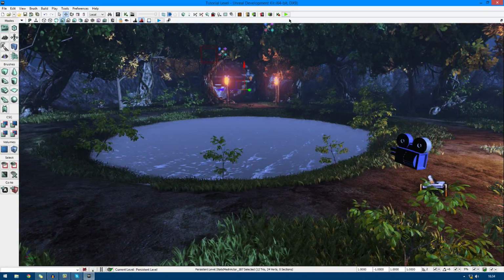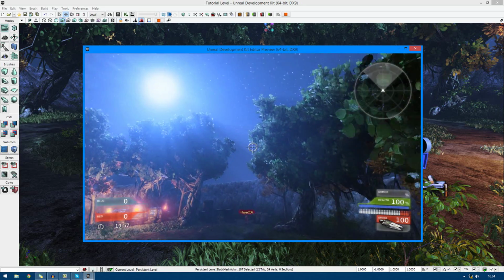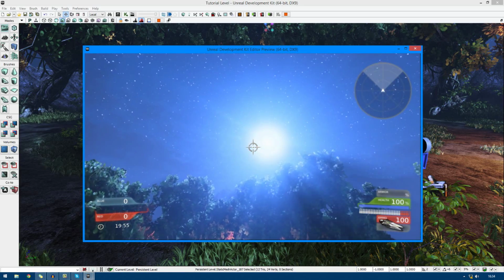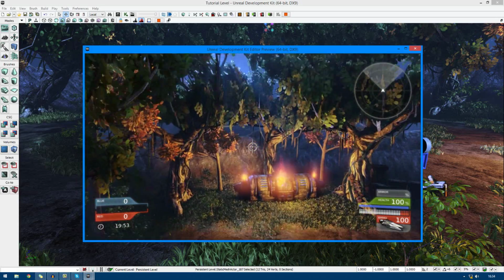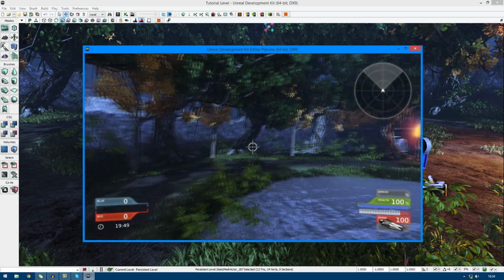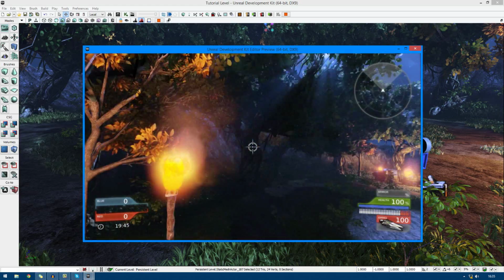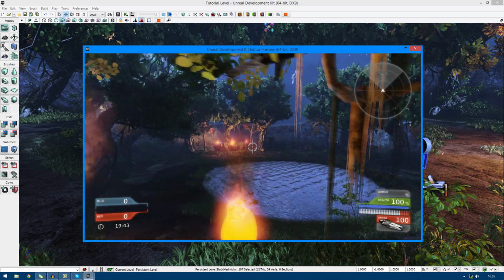So I'm just going to go ahead and press play to show you a quick camera fly through which I've actually made to demonstrate what we're going to be doing. So as you can see here, I've got a rather nice and complex camera track which pans through to different objects, goes around them in a certain way that I've predefined using keyframes. In addition to that, I've also used focal points.